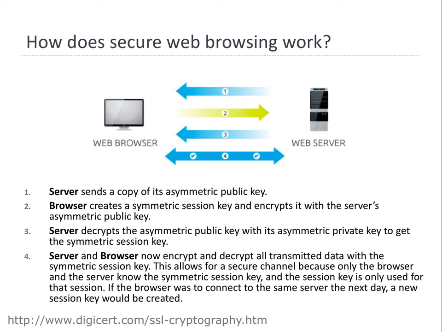The first step, though, is that a server will send to a web browser its public key, its asymmetric key. The web browser will then create its own symmetric key. The intention is for the web server and the web browser to each have a copy of that. So it uses the public key from the web server to package up the symmetric session key that's only going to be used for maybe a couple of minutes. It encrypts that with the public key and sends it over to the web server. Now both the web browser and the web server have a temporary short-term symmetric key, and they can use that to send information back and forth.